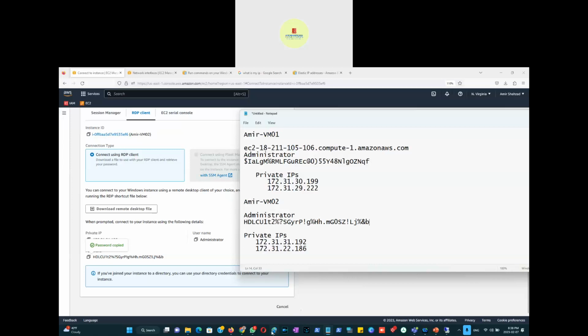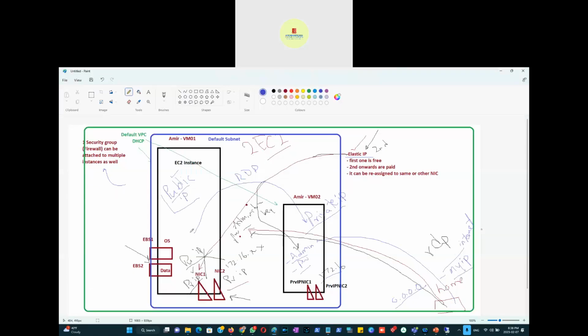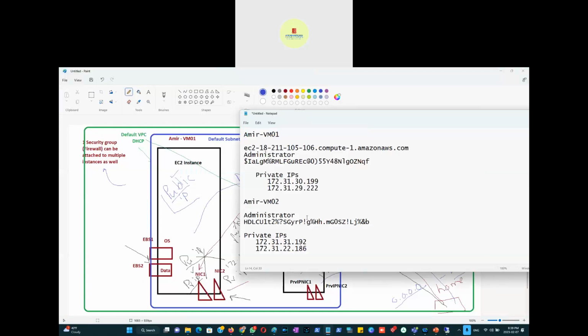So from within the machine, I'm going to go to the diagram. Within the machine, we're going to try to launch an RDP connection from the machine we are currently connected to, because it has a public IP, to the other machine which has only a private IP. In fact, this was a lab that we were supposed to do in the networking section, a similar scenario, but we're doing it now, which is also okay. So anyway, let me launch that.